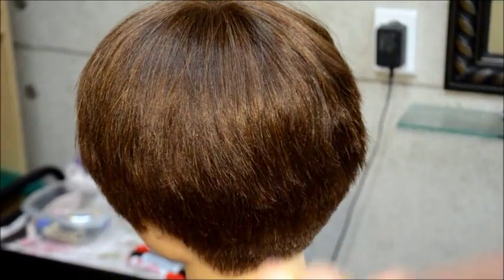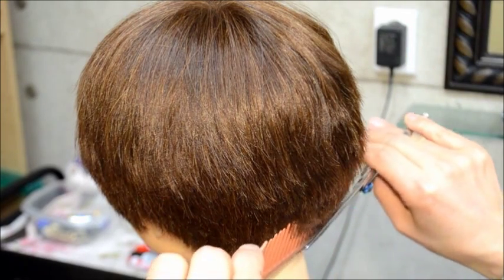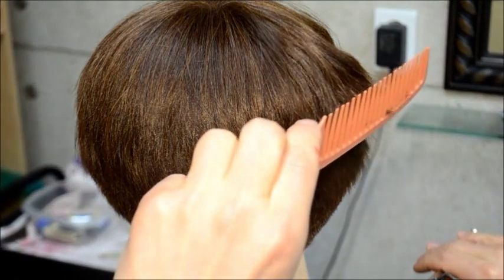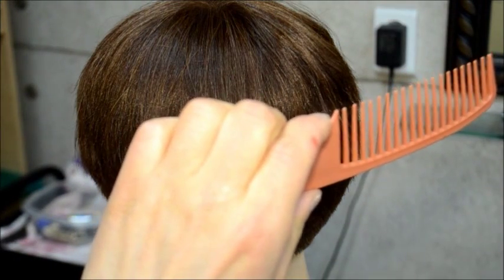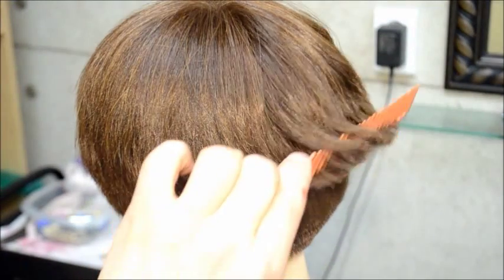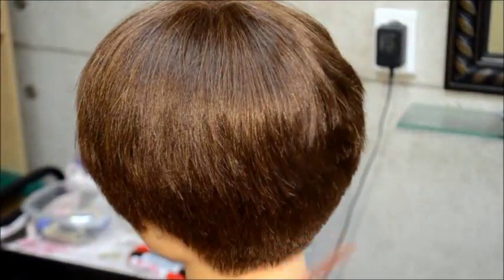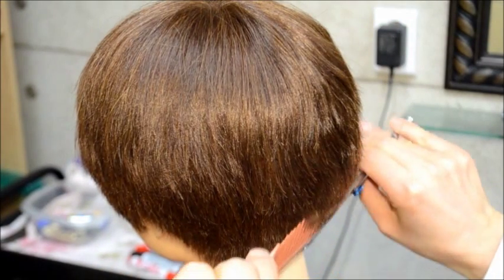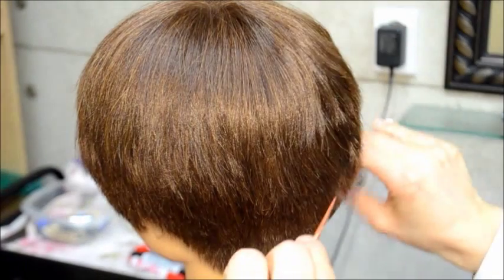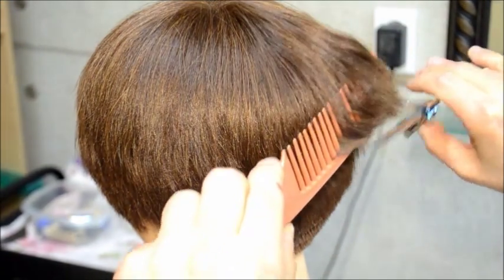Why do we have to do this comb control? The answer is here, look at this. Flip down, flip down. If we are used to controlling like this, flipping like this, we can do it very easily. So it's very important. Okay, look at this. Combing, okay. Sometimes, like this, comb.